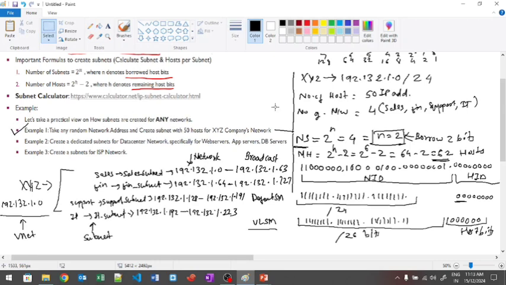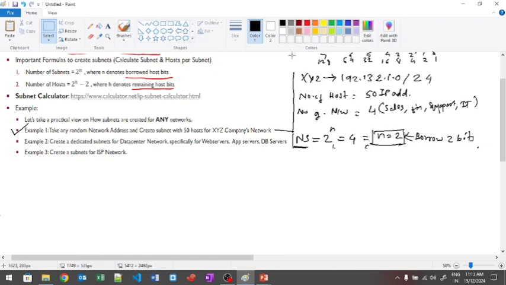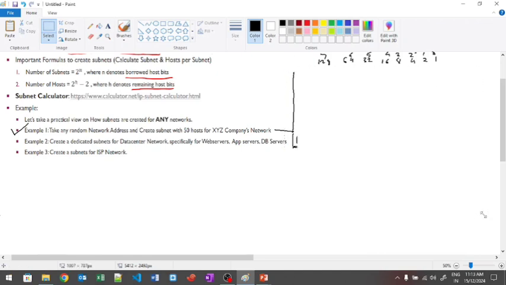Now we will cover the next example, example 2. So let me remove this whole drawing.